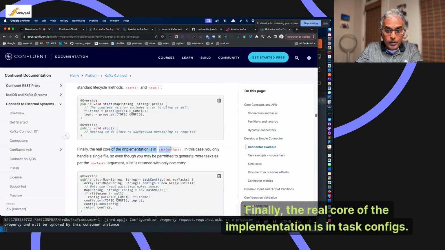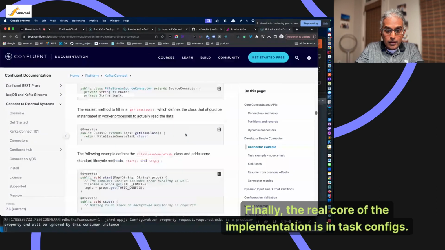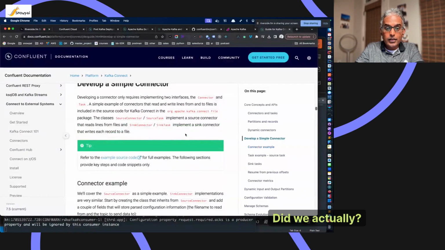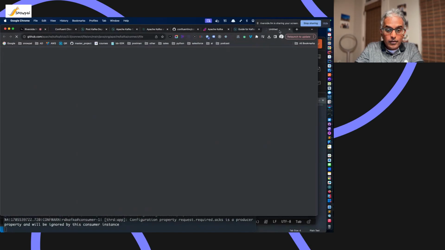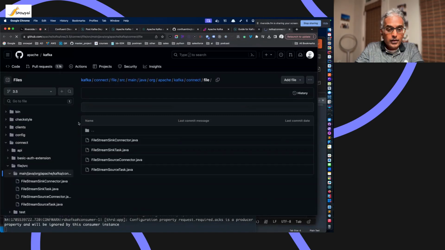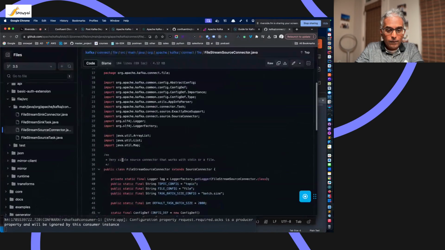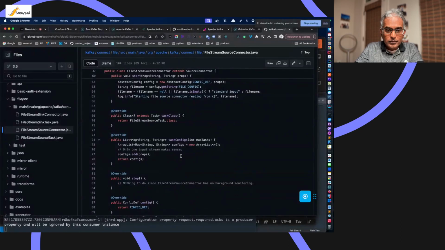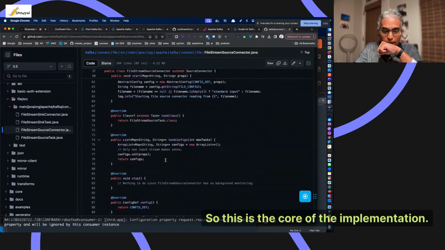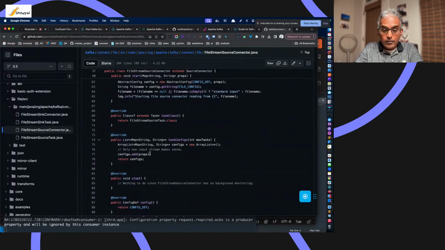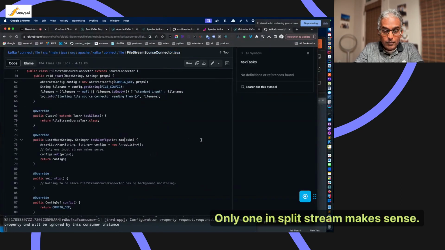Finally, the real core of the implementation is in task configs. Oh, there we go. So this is the core of the implementation. What does it do? Only one input stream makes sense.